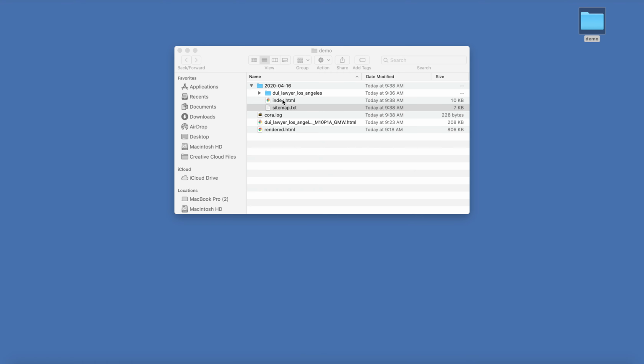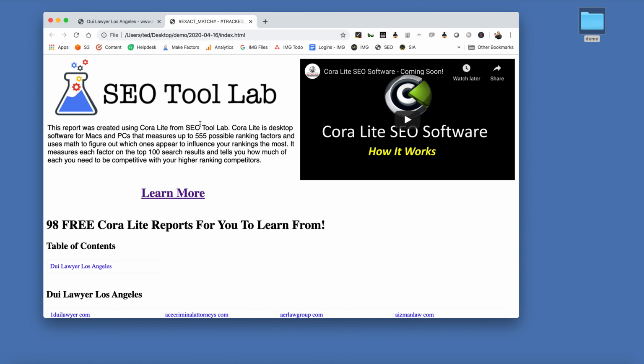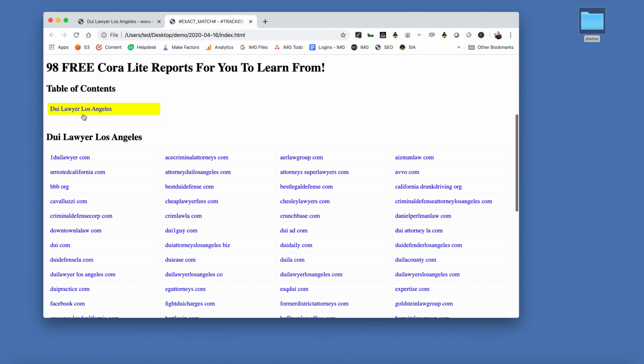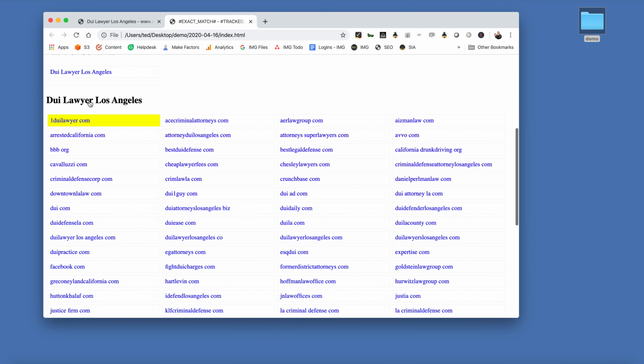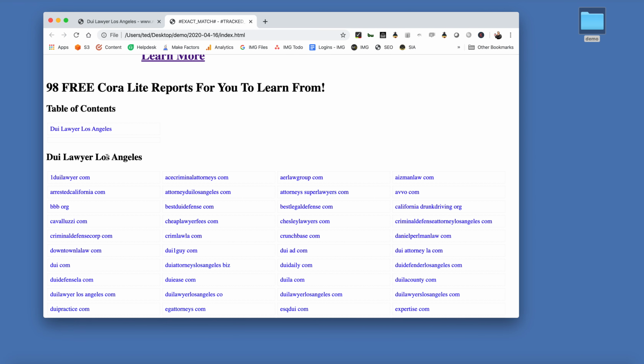But we also have this index file. Let me bring this back in view. That has a table of contents. So if we had multiple keyword folders, they'd all be linked here in the table of contents. And then if we go below, we have links to all of the reports for each keyword we had.